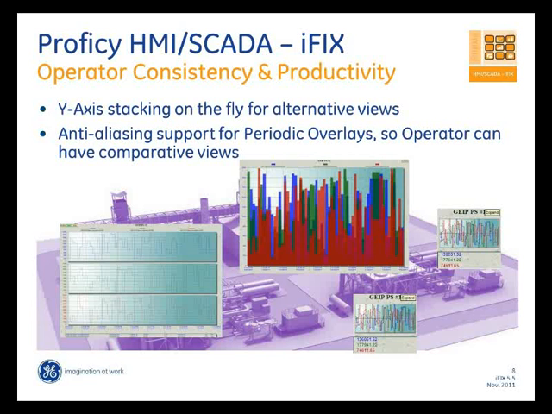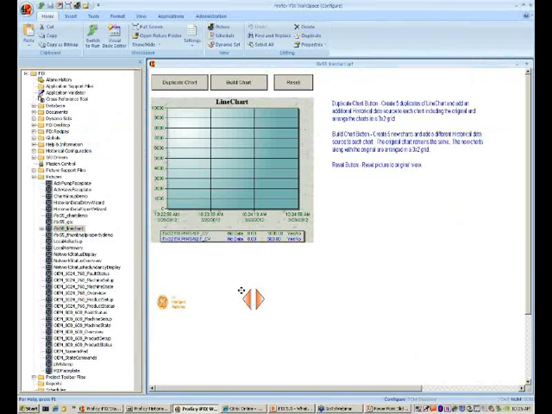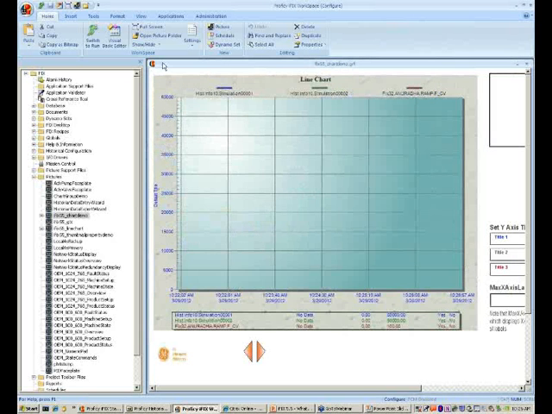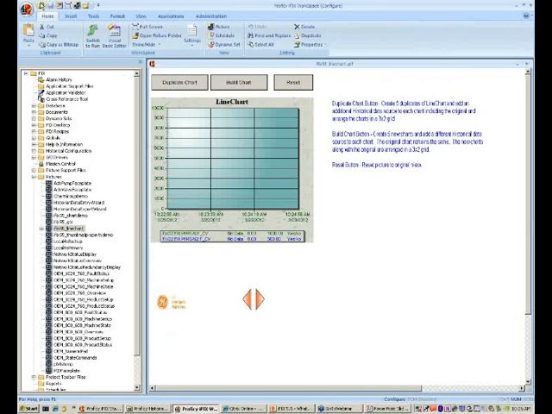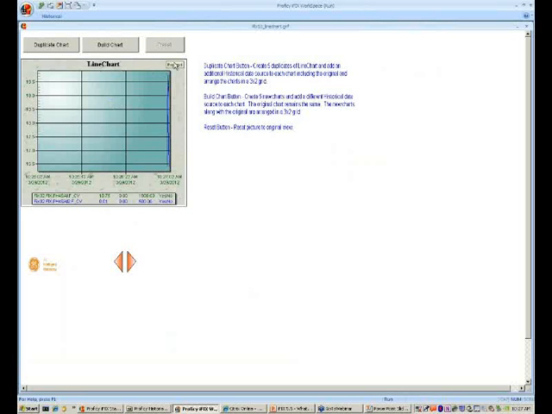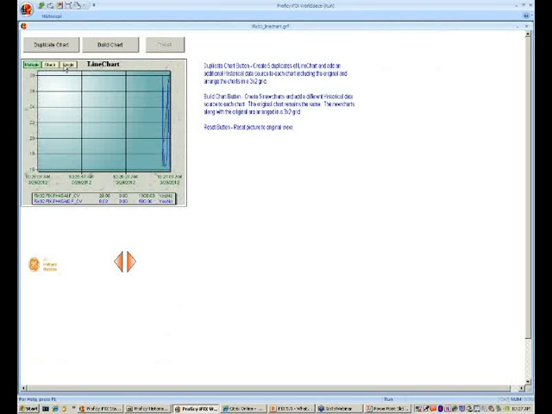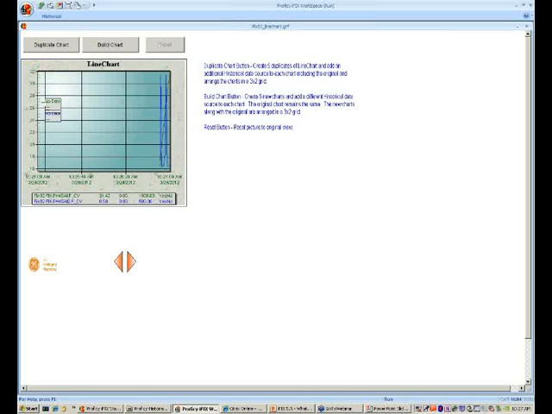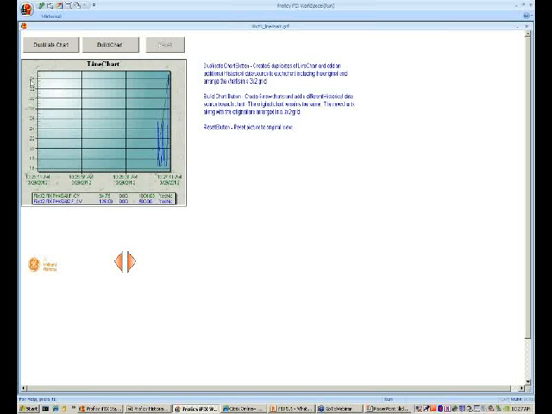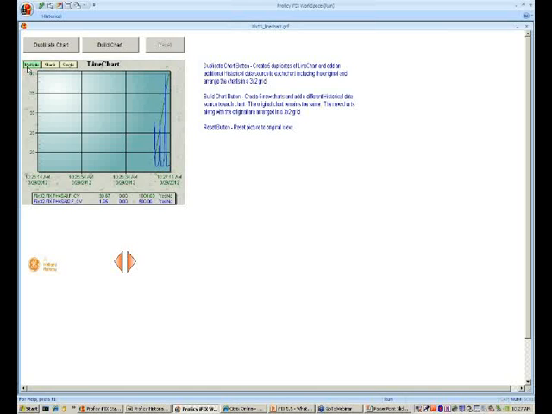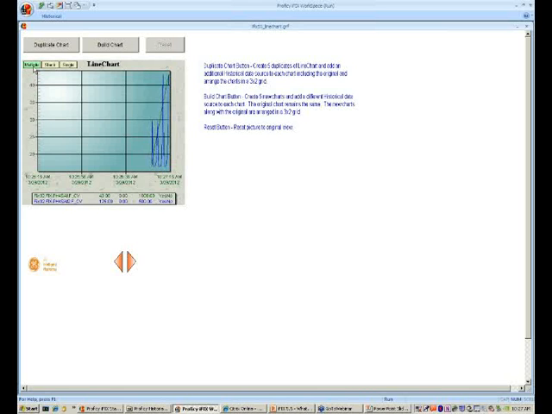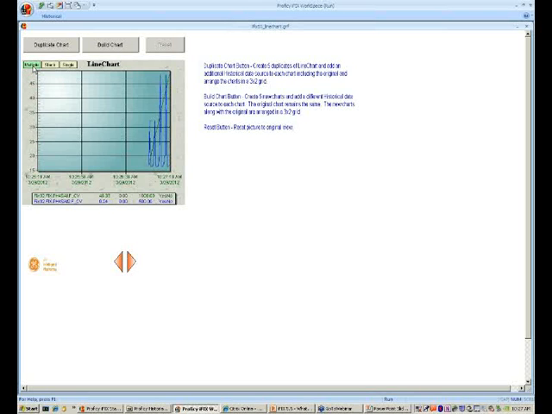Now for the stacking, I would like to show something similar to the expand and contract capability that I showed with the thumbnail. What happens with this chart object as well is, as you get this expand option on the right hand side, on the left hand side you get the y-axis mode. Again, this is part of the chart object. It's not something that I have scripted in. This becomes available when you click the quick configure mode.